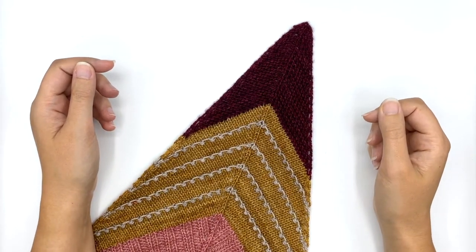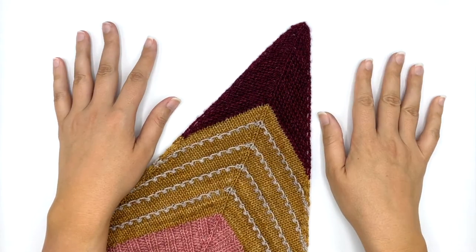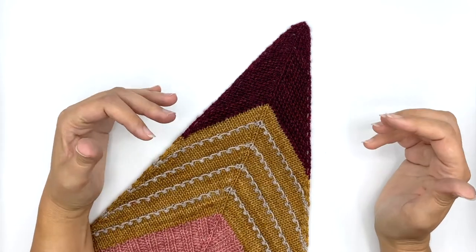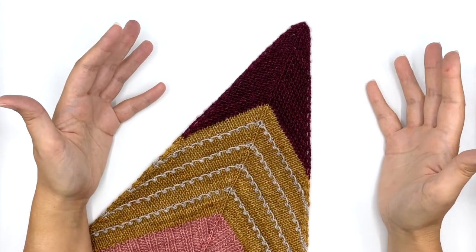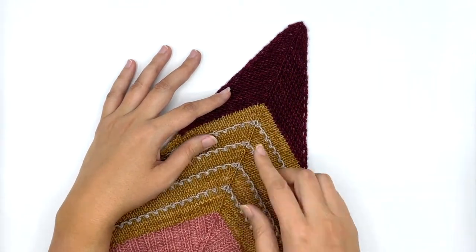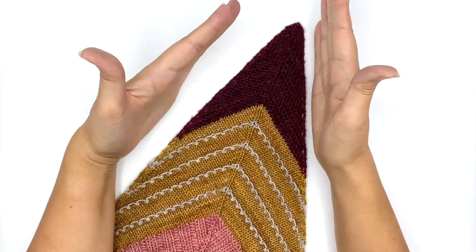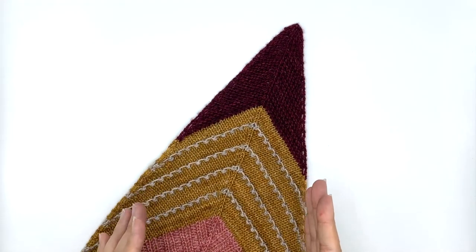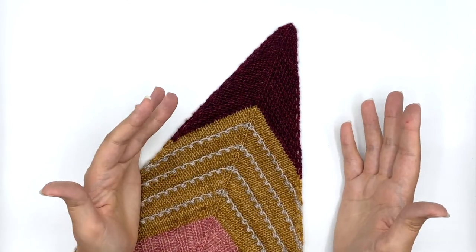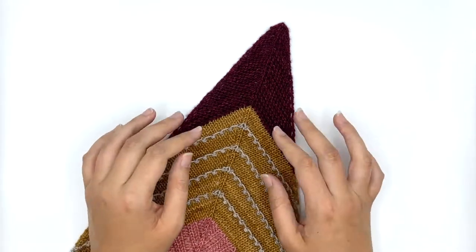Hello, my name is Lisa Ross, though you may know me better as Paper Daisy Creations. I'm here to show you how to create some really unique shaping and still come up with a triangular shawl. This pattern is the Coming Together shawl, and this is the very beginning of it. We're going to start with just three stitches that are going to build outward and then use unique shaping within to create a triangular shape different than one you might have already knit before.